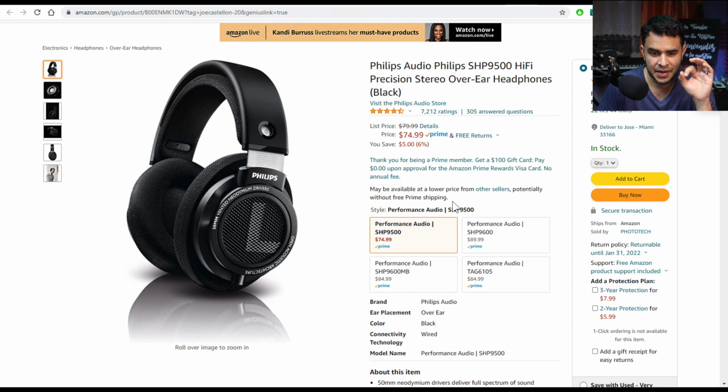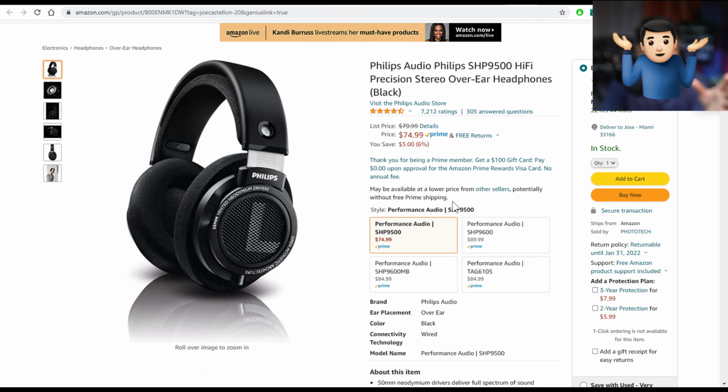Now this is arguably the best entry-level wired headphones, maybe not audiophile level, but for people who want to start training their ears for much better music quality. Then you will be very happy listening to your music with these Philips SHB 9500s. These are very highly regarded among people who love to listen to music, maybe even some audiophiles. So highly recommended.